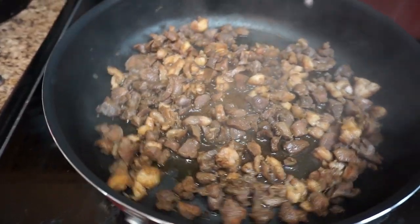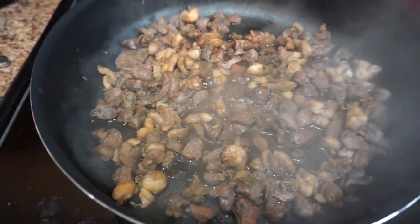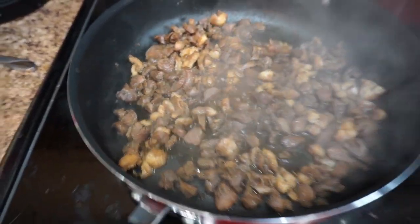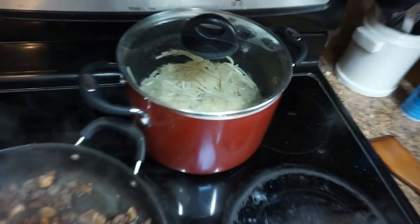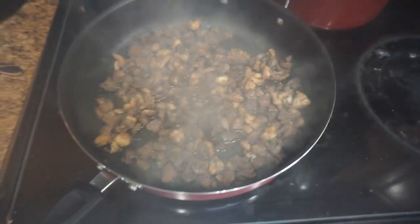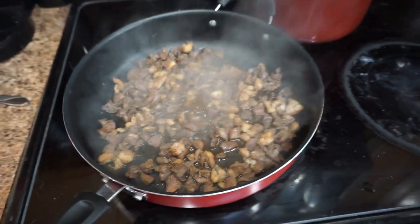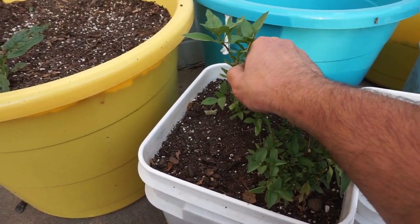Well, our turtle is coming along pretty good. It's about finished there. I'm not sure if turtle can carry anything disease-wise, and I'm really not in the mood to get sick, so I'm gonna make sure that's cooked all the way through. Noodles are done though. They're just hanging out, waiting. We're gonna get this a little bit longer and then we're gonna add our veggies. Well, we are waiting on our veggies. Come out here and get some of this Thai basil.